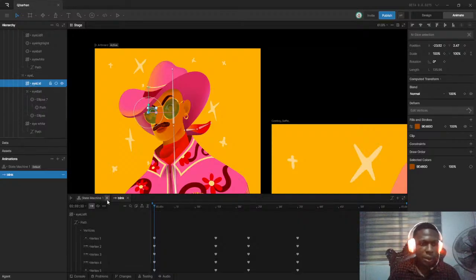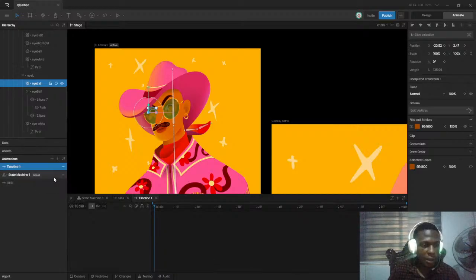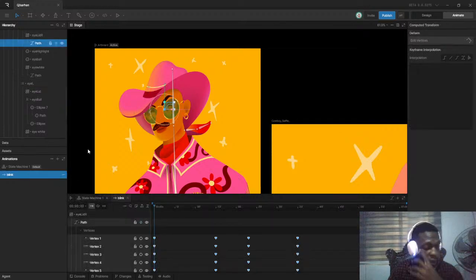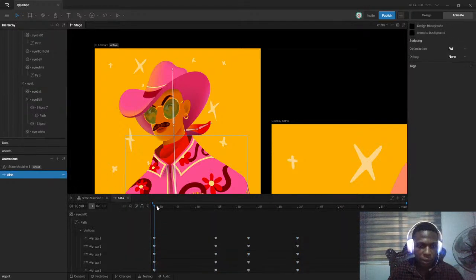Animating this one is pretty simple, particularly for the eyes, because I don't need to create any time. I'll just do both, because it's best that both eyes are blinking at the same time.